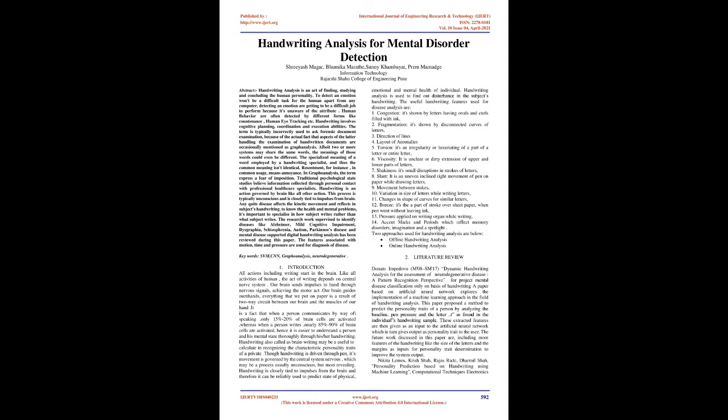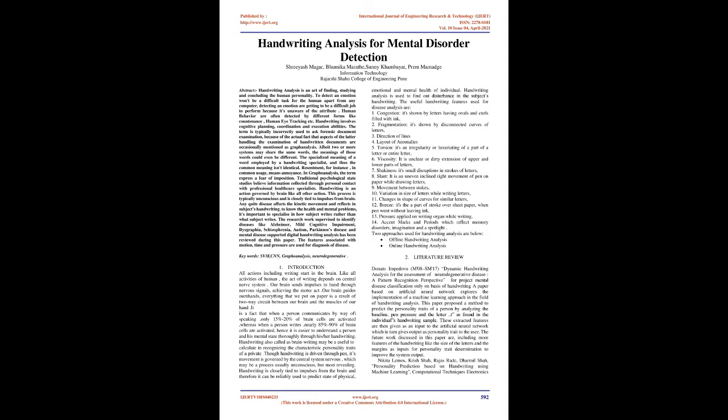Handwriting is an action governed by the brain like all other actions. This process is typically unconscious and is closely tied to impulses from the brain. Any neurological disease affects the kinetic movement and is reflected in the subject's handwriting. To know the health and mental problems, it is important to focus on how the subject writes rather than what the subject writes.